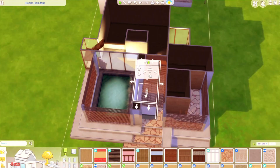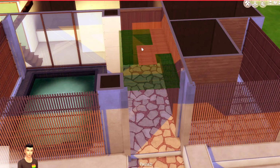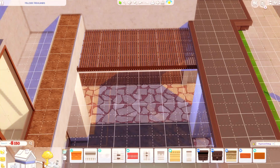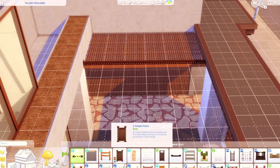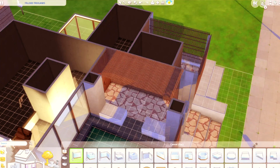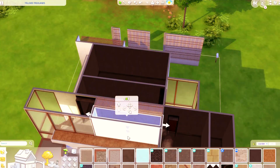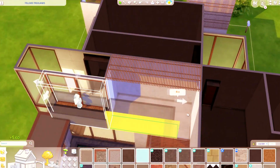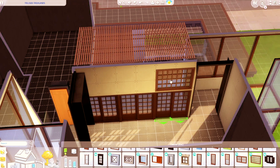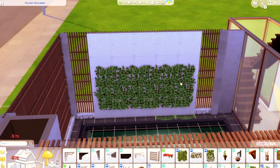So what I've done here so far is create these kind of side protection with the wall decorations that came with Snowy Escape. And in order to speed up this process, because I was building a lot of these kind of walls, I pre-planned this and put a room into my library where I had already lined up all of these wall decorations, so that I just had to plop it where I wanted the wall to go and then delete the wall, and it was such a time saver.